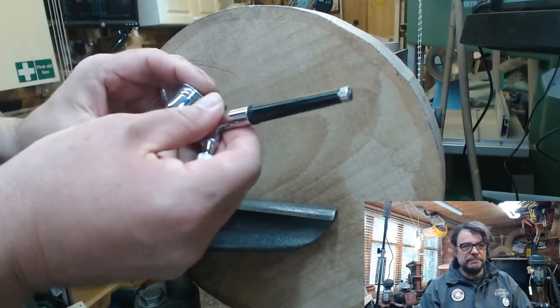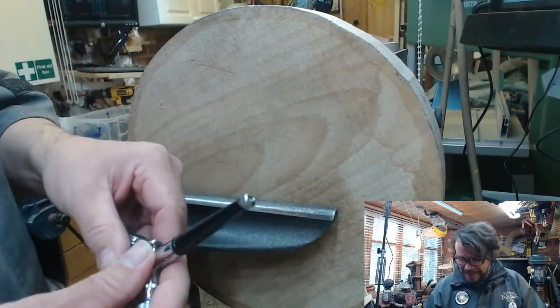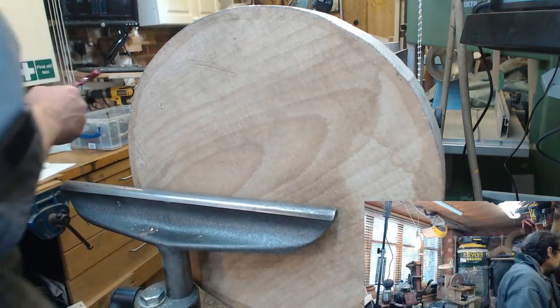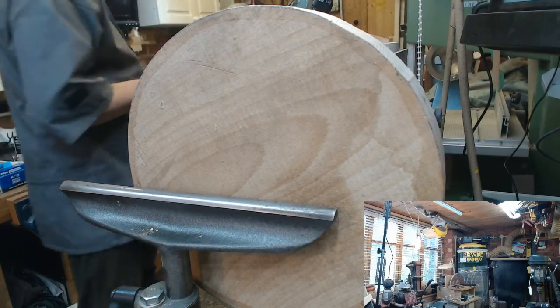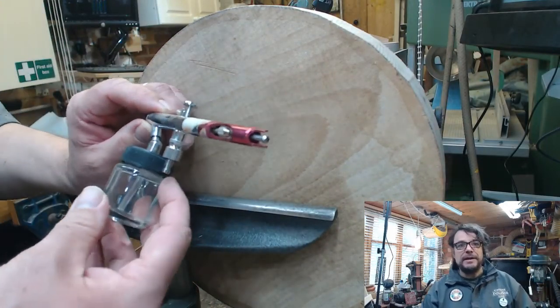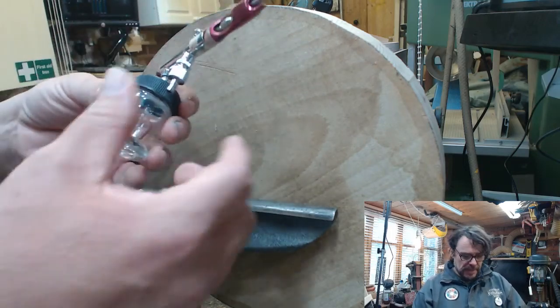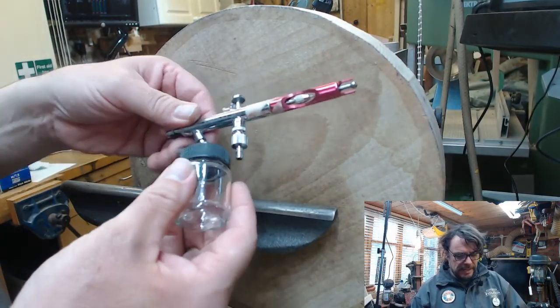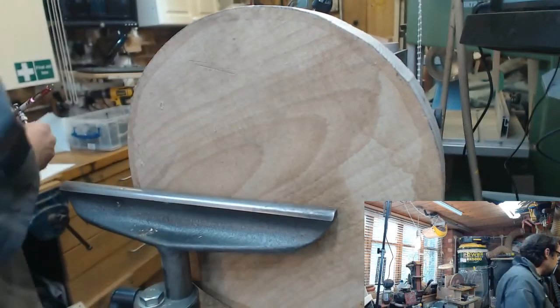And if you've been watching my videos, you know patience is not one of my virtues, not a strength of mine. But I do have a few of those gravity type airbrushes if that's ever needed. But this is what I mostly use, the suction type. And you're going to see that in use quite a bit today.